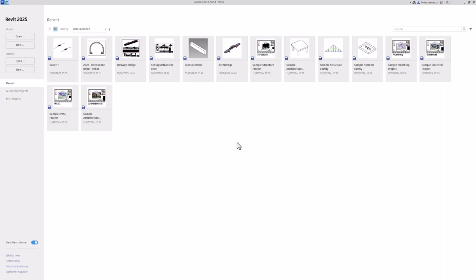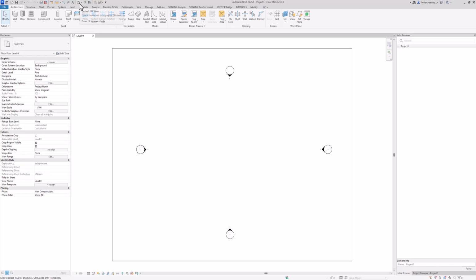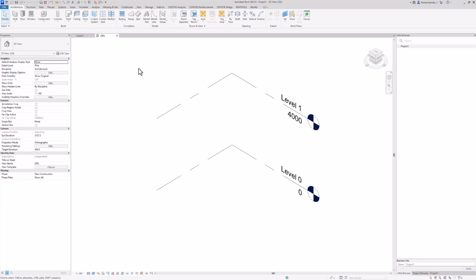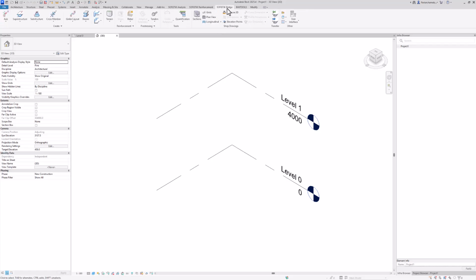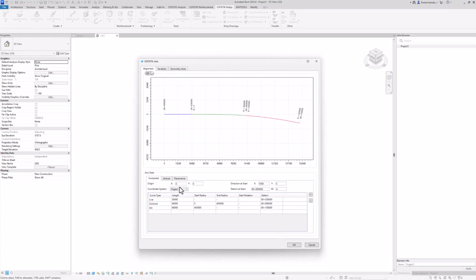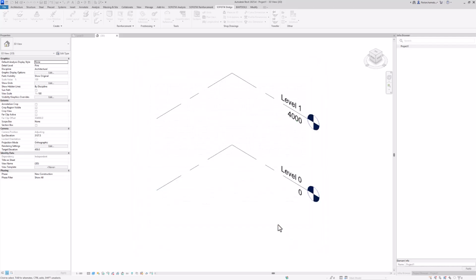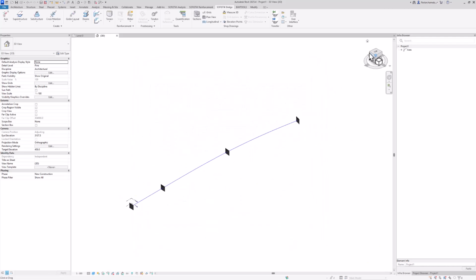Let's start by opening Revit and creating a new project. You can use the construction template which is provided by Revit. Now I want to go quickly to the 3D view and create a simple axis via the SOFiSTiK Bridge and Infrastructure Modeler. Click on Axis, Create, and the standard template opens up, which already gives me a little bit of information about the horizontal alignment of the axis as well as some placements. The standard is fine, the focus today is on the cross-member family.